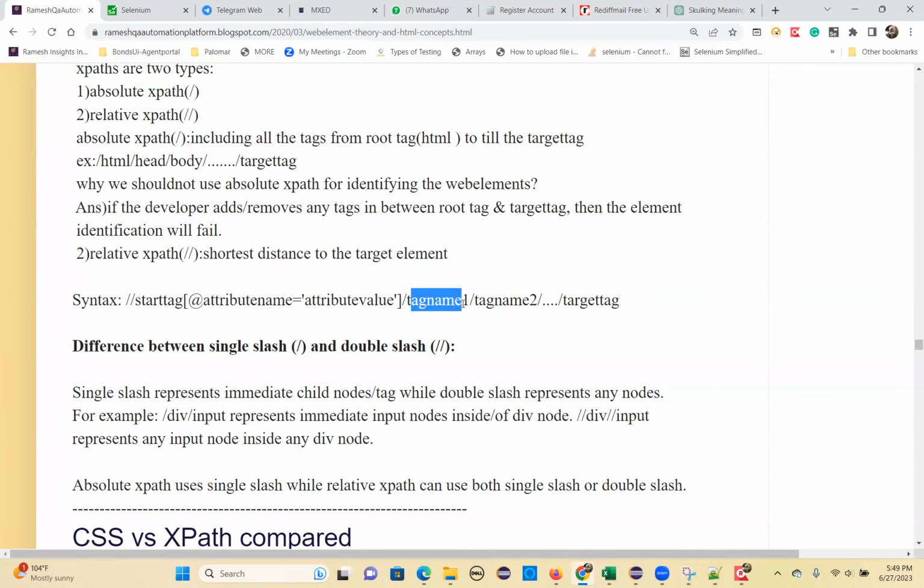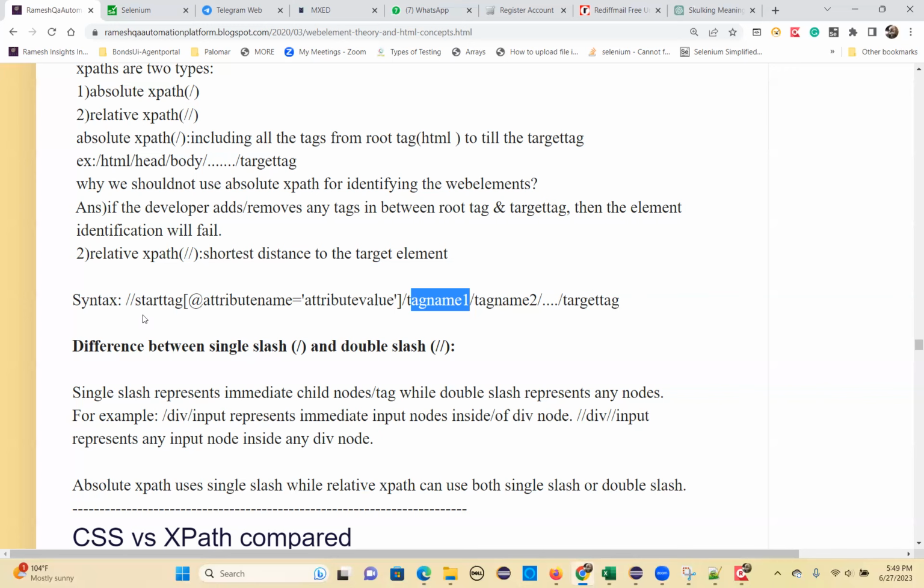Then what you can do is remove this and just put a double forward slash. So if you put these double slashes, you can skip any tags and Selenium will automatically recognize. That's the double slash purpose.